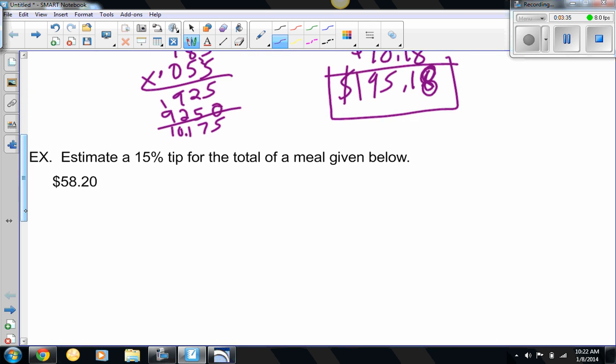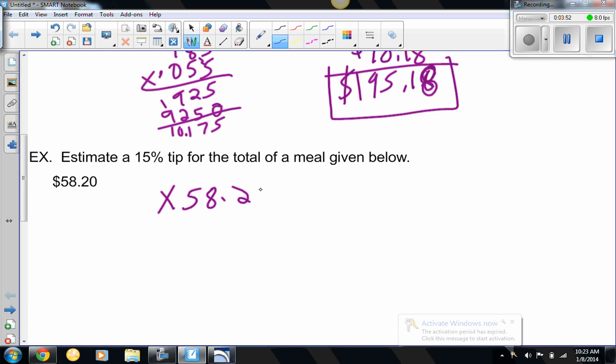This one we kind of talked about a little bit yesterday. You can also use it to find tips. And we talked about the fact that 15% was the normal percentage that you give people for tips. So if I pay $58.20 for a meal, if that's how much my meal is, okay, that is my meal.